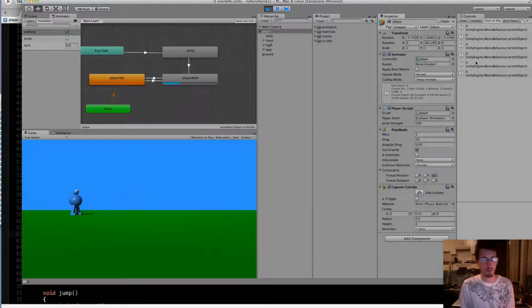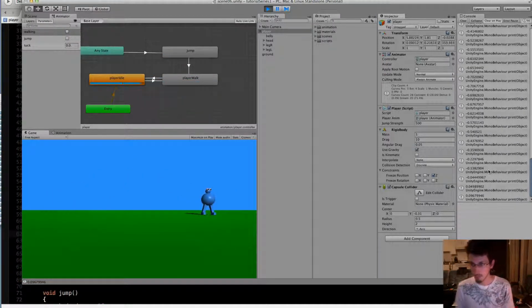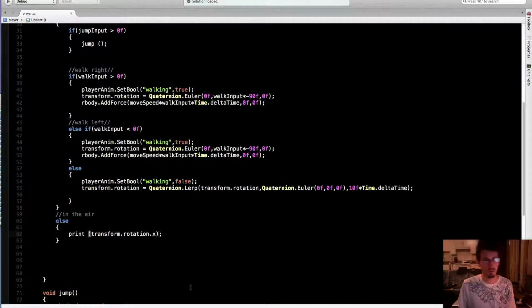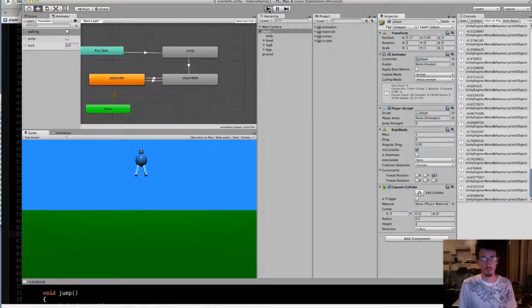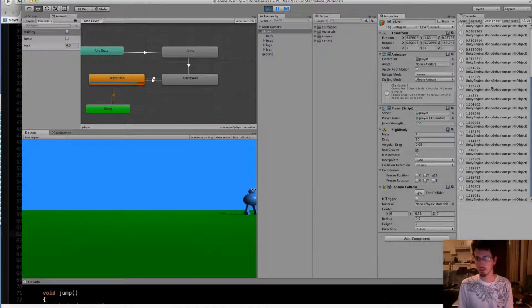So it's 0. When he's rotating a bit, it goes down to some negative number. And the farthest it gets is about 0.7. So we want that to be getting to like 1 at the farthest rotation, because when he's upside down, it should be around 1. So multiply that by like -2. See if we can get it. So it's 0. It goes up just a little bit above 1, which is fine.